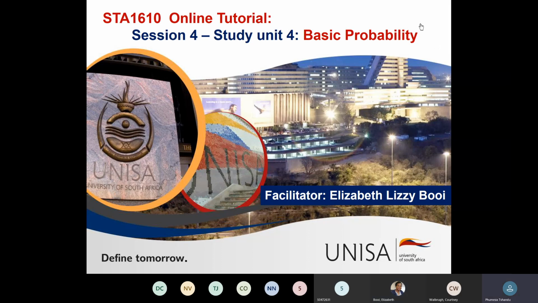Yes, you are audible. I have a question because I received a timetable that says for STA1501 that I'm writing on the 13th of November. And I just heard now it's writing on the 16th, so I'm not sure which one is the accurate date. You must go on myUNISA and check your exam date. They always post it on the platform. Even when you log in onto myUNISA, if you go to the calendar, they always put the dates there with your assignment. You should look there. You will have a link to your exam dates as well. Okay. I received this one on my email. Okay.